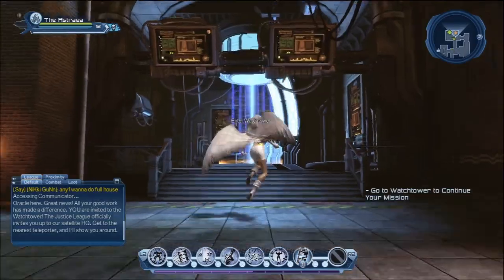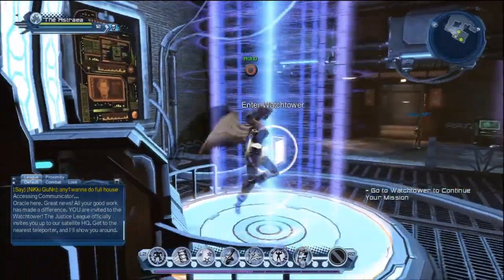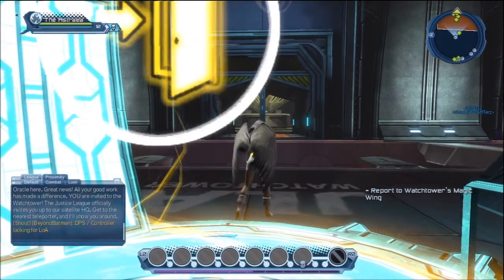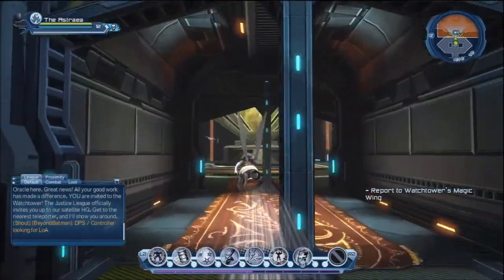Okay, so let's go ahead and we'll go through this Watchtower here. We are in the Chinatown PD, by the way. It's best to start this mission in your starting PD, wherever you're mentored out of, magic, tech or meta. So let's go ahead and get moving on here.